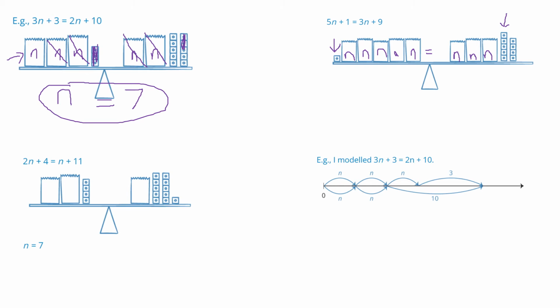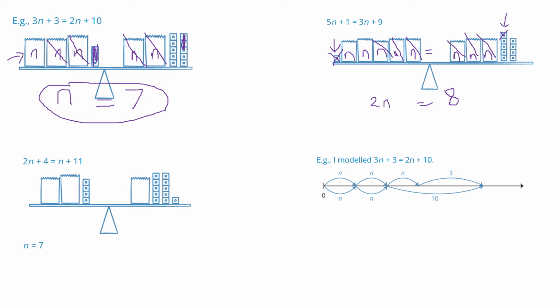Now we can start trying to isolate that variable or make our equation equal. So if we take away 3 bags from the right, we must take away 3 bags from the left. Then if we take away 1 cube here on the left, that means we have to take away 1 cube on the right. So that leaves us, on the left-hand side, with 2n equals, then we should have 1, 2, 3, 4, 5, 6, 7, 8. 2n equals 8, which means we have not isolated that variable. We still don't have the n by itself.